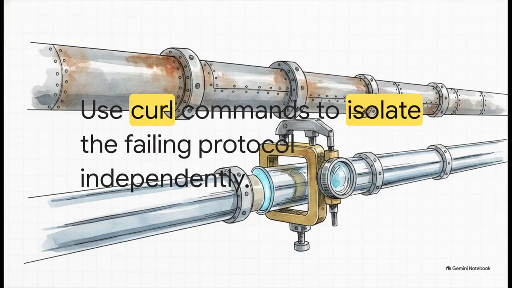So, how do we stop chasing ghosts? Your immediate fix is to independently test both stacks. Since a dual-stack failure can be completely invisible without explicit testing, you've got to use explicit commands. Running curl -6 and curl -4 will actually force your traffic over a specific protocol. This lets you isolate the failing stack before you draw any false conclusions and waste your entire afternoon.